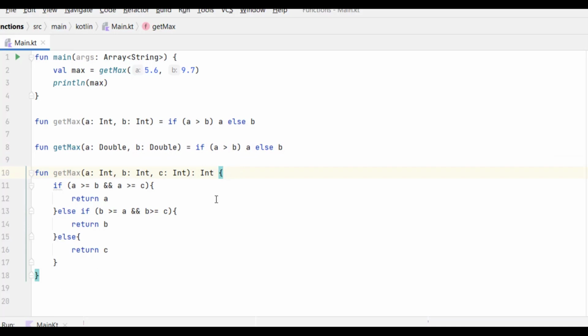Right, so now if you run this code, let's change this to, let's say, 5, 7 and 10. Now if you run this code, you see that the two functions above are grayed out, and now it's going to use the third one, which has three parameters.